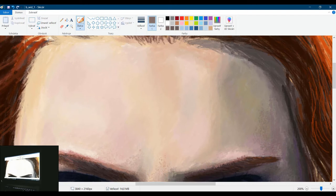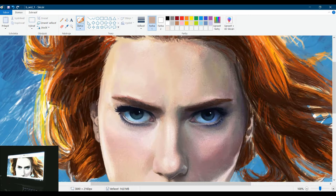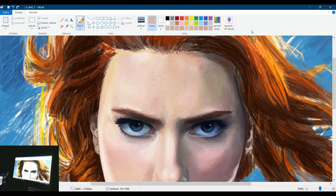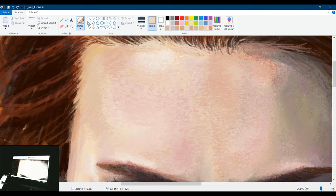So I move on to the forehead, which is a pretty large area in the image, and it's gonna take a lot of work. I'm also fixing the hair around the forehead. And then I add darker shadows in the hair, add more vibrant colors.